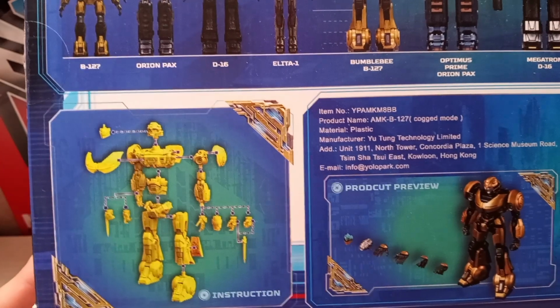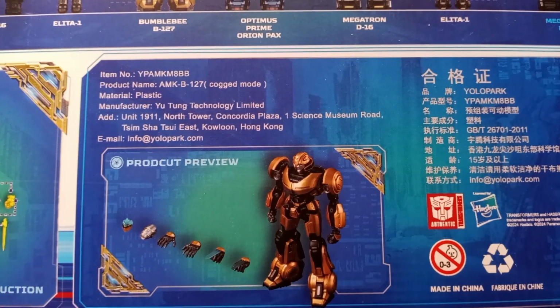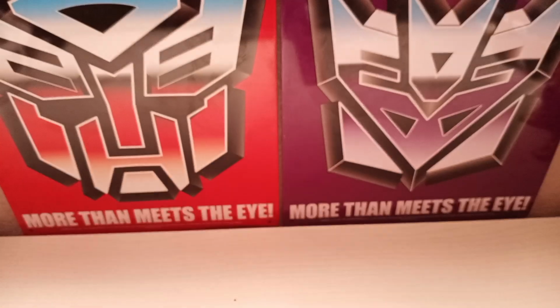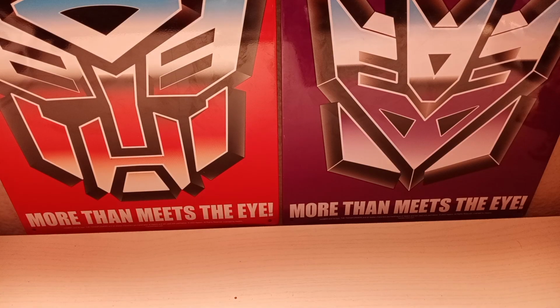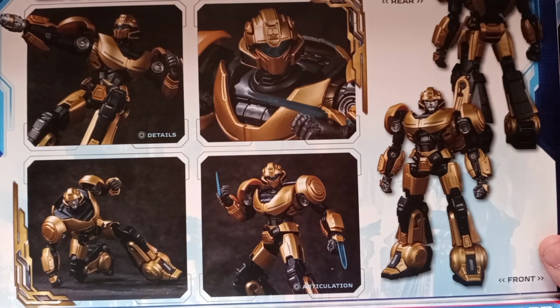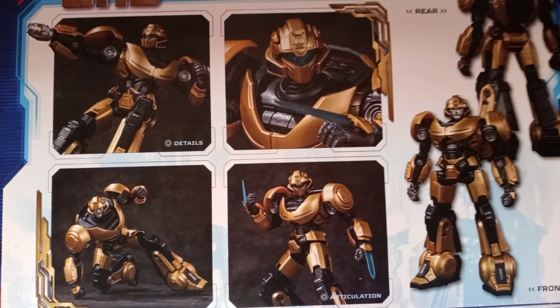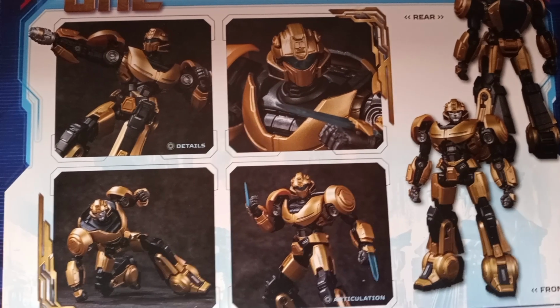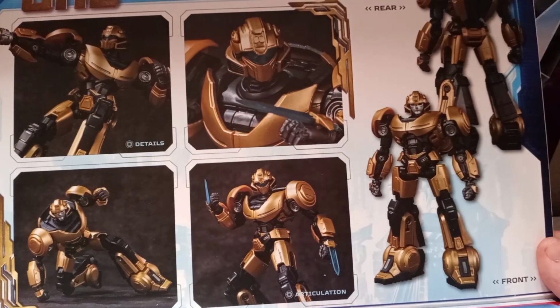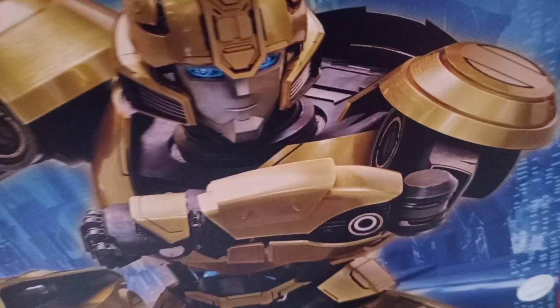Here we have the instructions on how to assemble B-127, as well as the product preview of B himself fully put together. One thing that I do love about this packaging specifically is how you can see the figure himself, and of course you get a sweet image of Bumblebee in detail. I mean, that is just really nice: the articulation, the details, everything that this robot can do. He does come with the battle mask as well as a faceplate. So I am not going to waste any time, as I am going to go ahead and get this open.